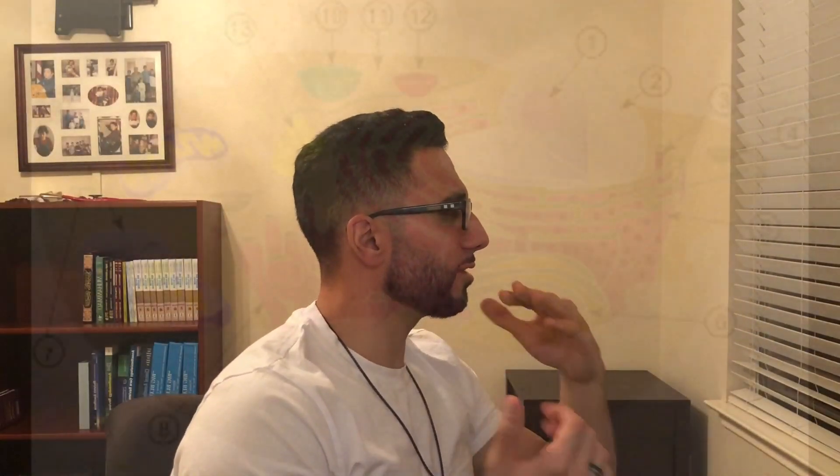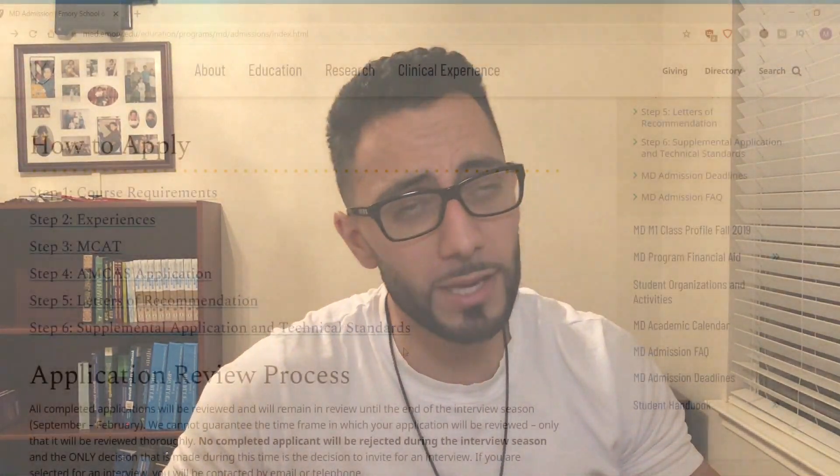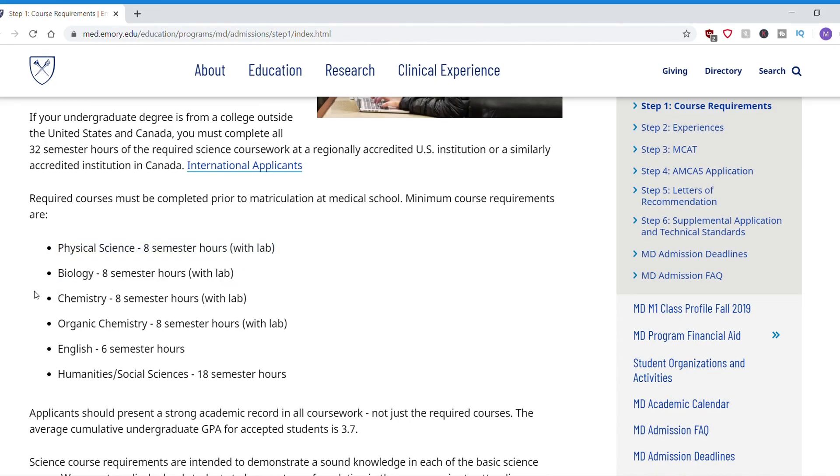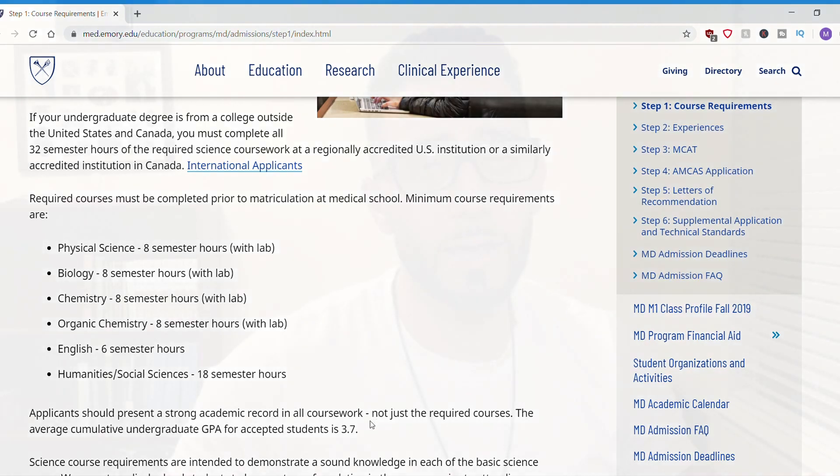Let's think about it. Should it be chemistry, organic chemistry, physics, biology? The most important thing is, first off, you've got to take all your pre-med classes — and that varies from each med school — but basically these consist of general chemistry 1 and 2, organic chemistry 1 and 2, and their associated labs. Every med school is different, but overall they're going to require chemistry, organic chemistry, physics, biology, and maybe genetics. You've not only got to take all those classes, but you've got to master them too. That's why it's important you pick a degree that's going to help you obtain mastery of those classes, so when you're applying to med school and getting ready for your MCAT, you're ready.